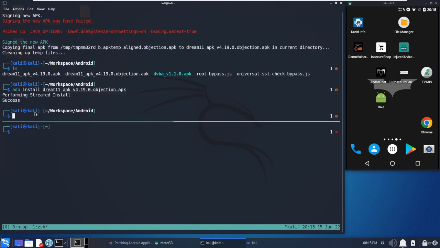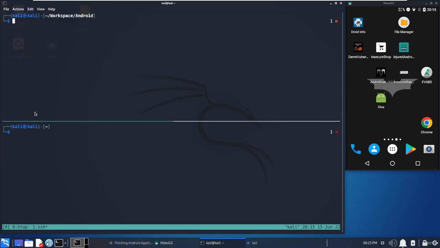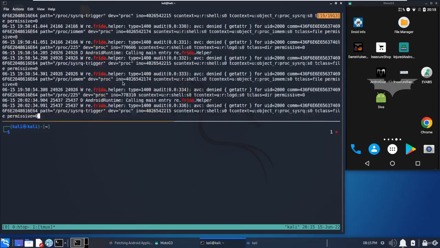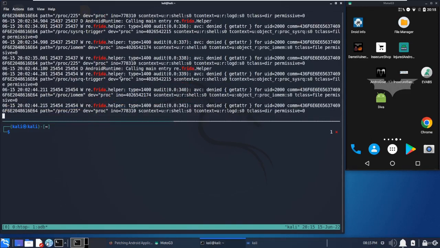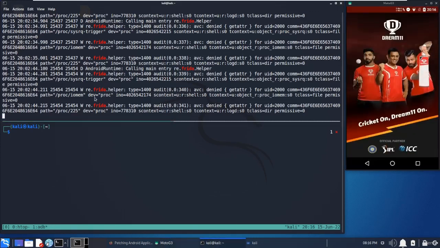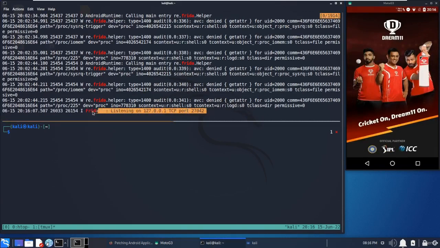So now we have already installed it. All right, now if we want to check whether our injection is successful or not, we can do several things. First thing is we will keep a watch on adb logcat, and I am just filtering for Frida. There are already multiple things regarding Frida, but a particular string will be there whenever we launch the application. Yeah. All right, so this is the log, as you can see.